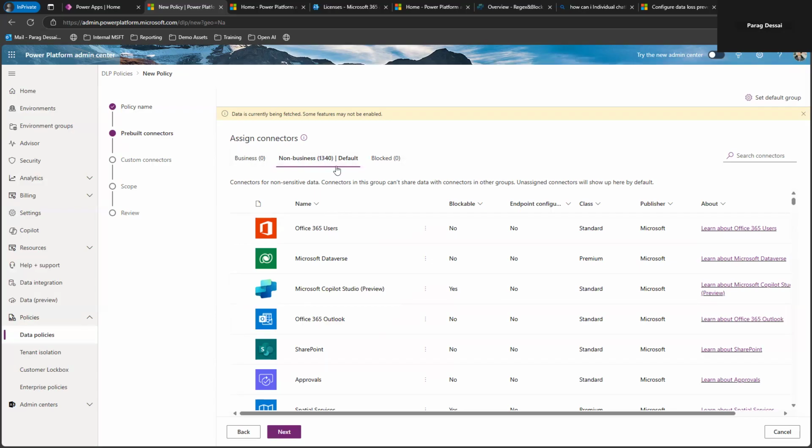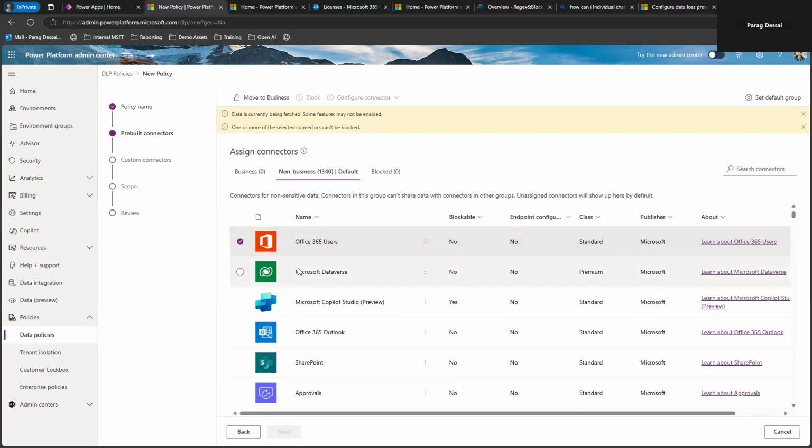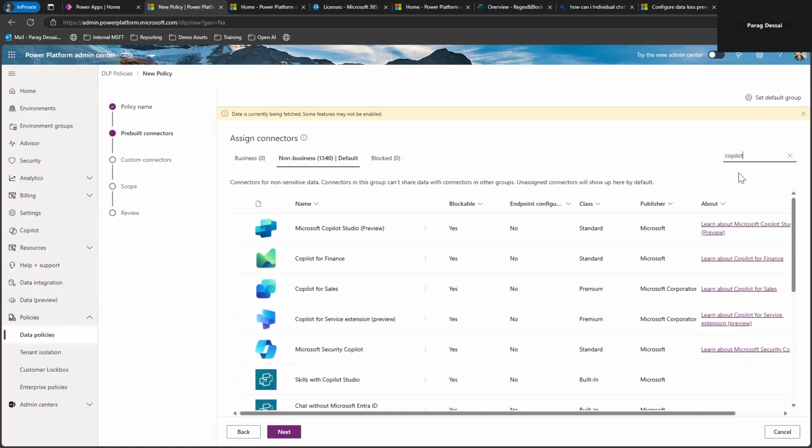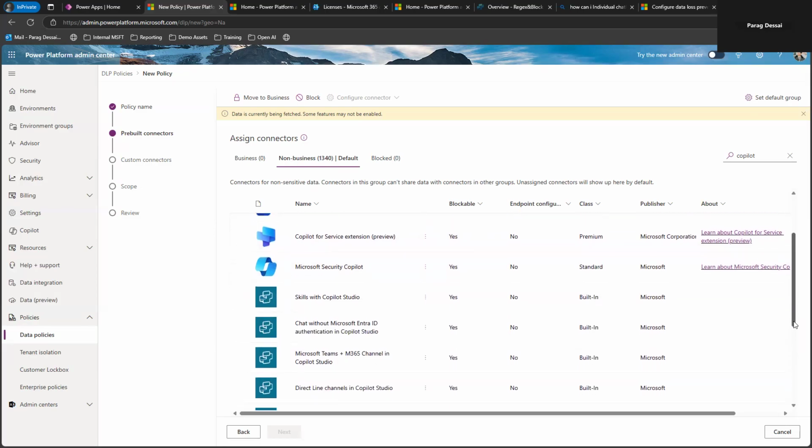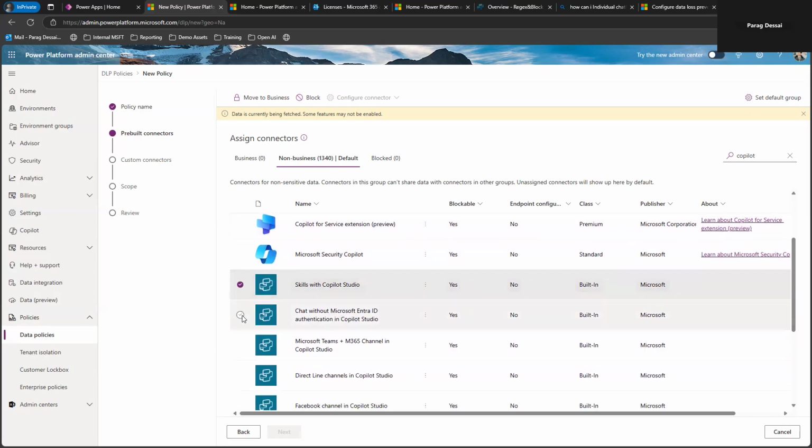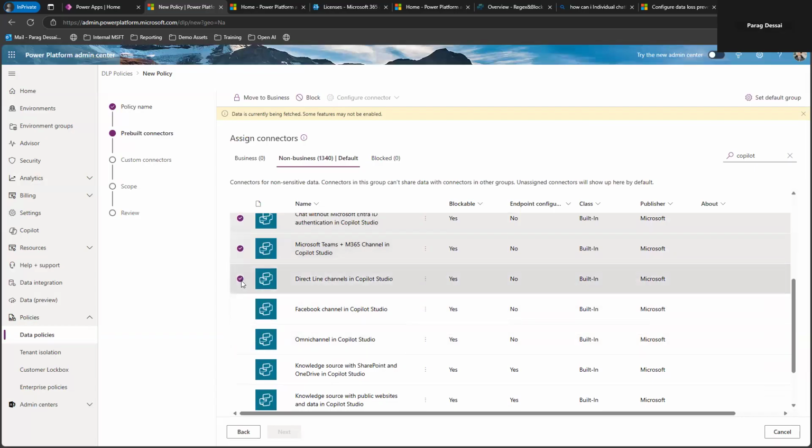So for example, if you want to, let's say, use Office 365 as your data source, and then I'm just going to select all the controls for Copilot. So I'm going to select all these controls that I would be using for my agent.